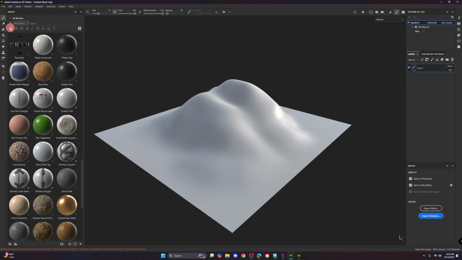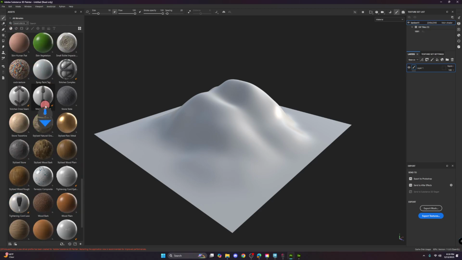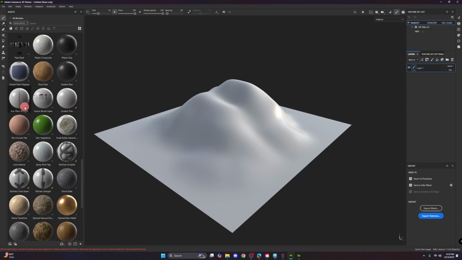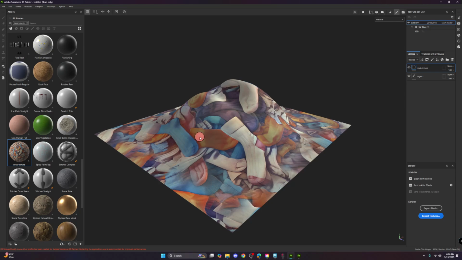If I go to my asset library, I should be able to scroll through and find a sock texture. This is sock-texture that we have gone ahead and added in from Substance Sampler. And all I need to do is drag and drop this onto my object.